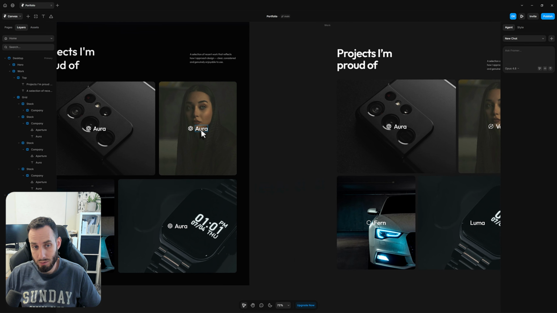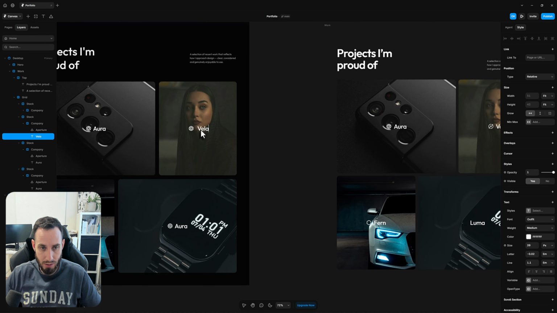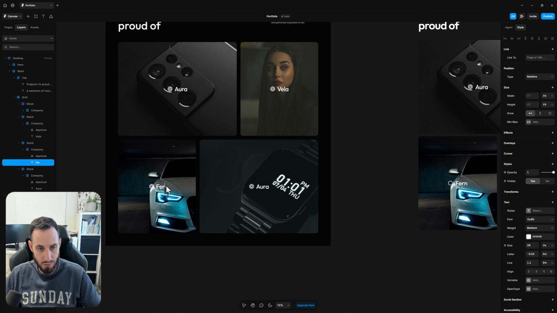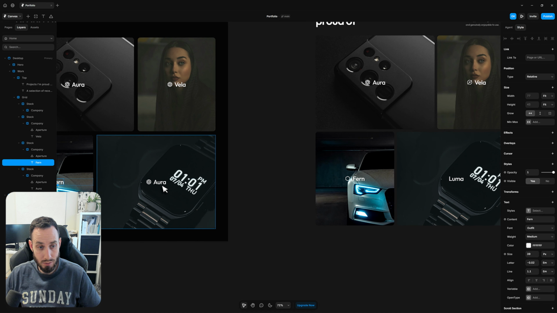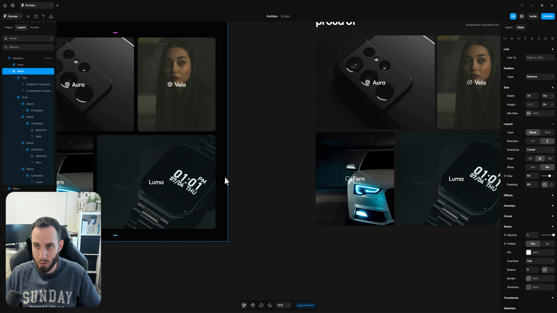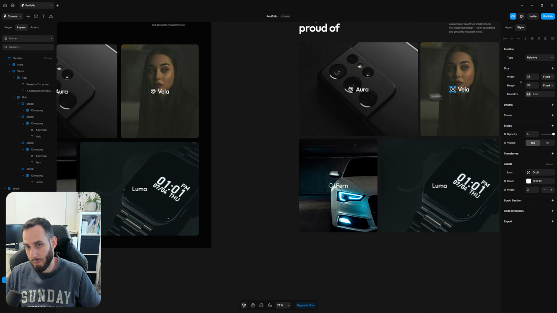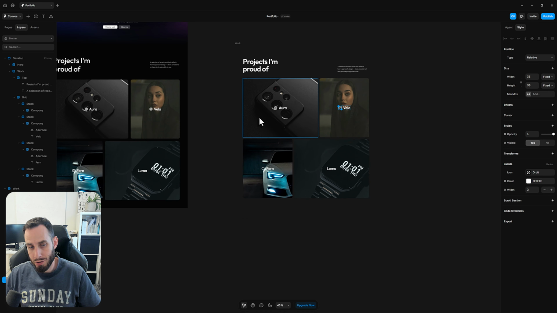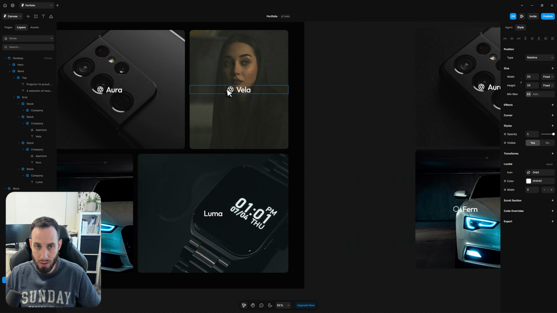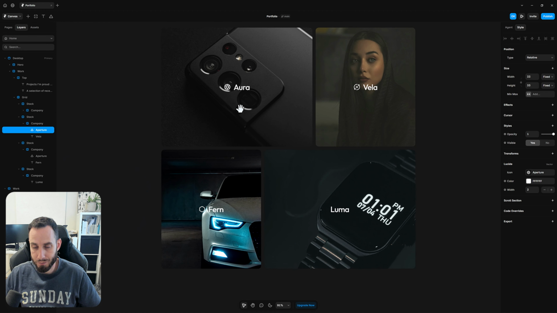So the next thing to do is to change the names and the icons. This is Vela, this is Fern, and this one is Luma without an icon. So also, if you have a situation like the one you currently see on the screen, where you have an icon right here and an icon right here, you can copy this one to replace the one on the other side.